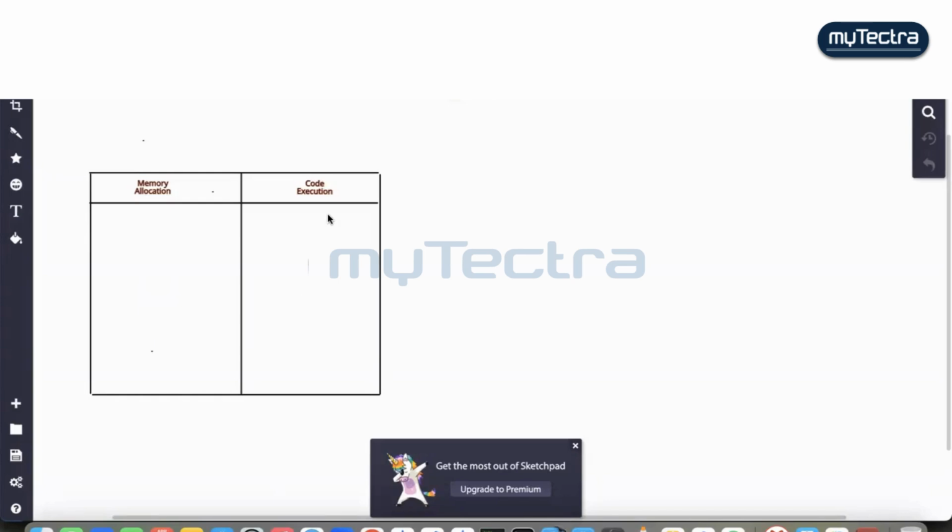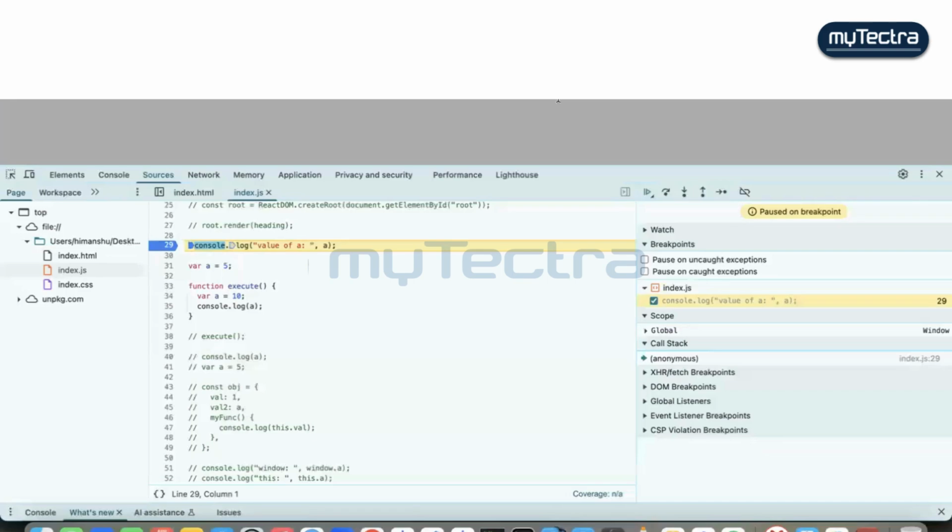When the code execution phase starts, it puts my control here on the first item of the JavaScript file. So what I'm trying to say is the code execution is about to happen. That's why it stopped here, because we have put a debugger.